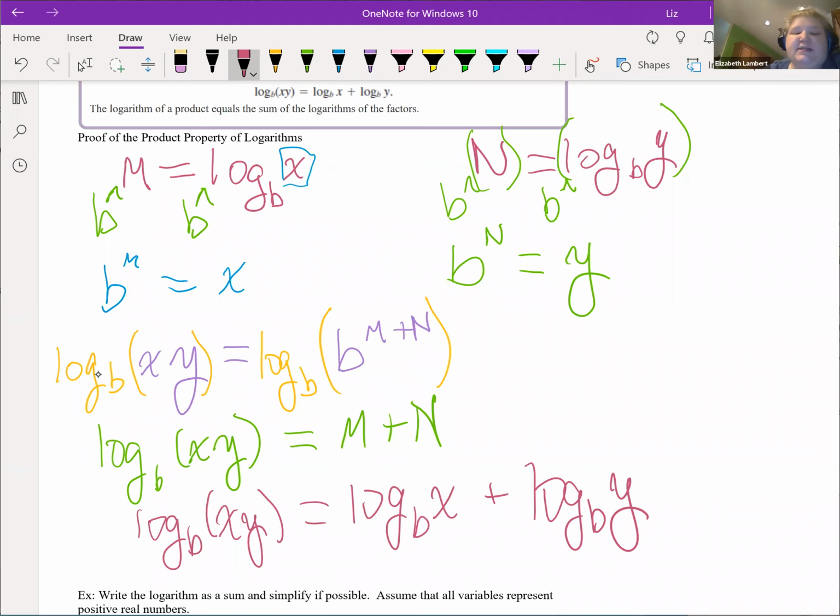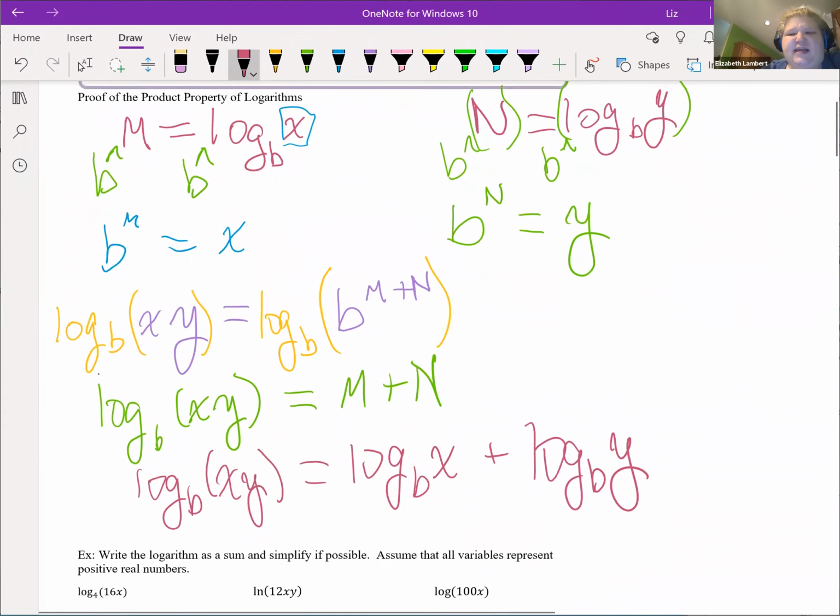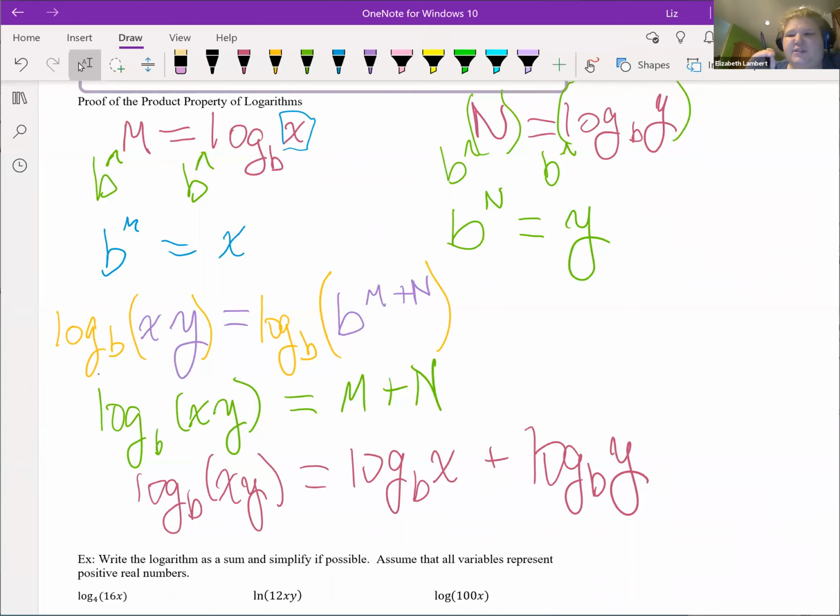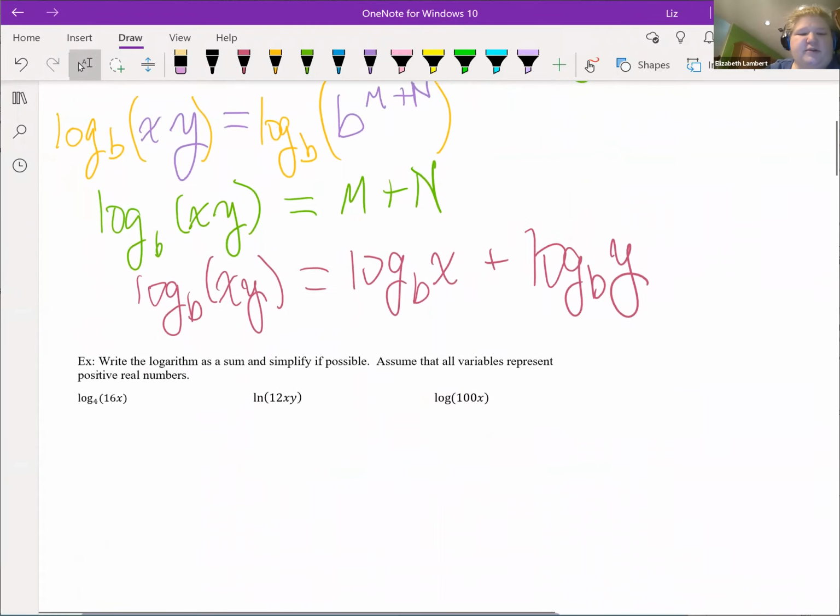So overall, the idea is because of our exponent rules, when stuff was side by side, we could add the exponents. So if the logs are being added, we can compress it into one log. Side by side, we have a sum, smushed together, it's a product. So sometimes I think of it as a step down, like multiplication versus addition. And then we're going to see in a minute division and subtraction go together.